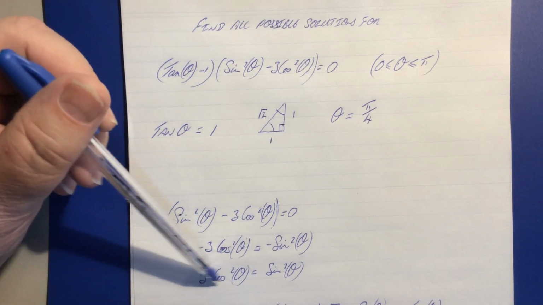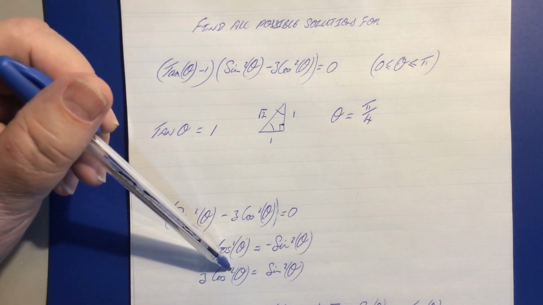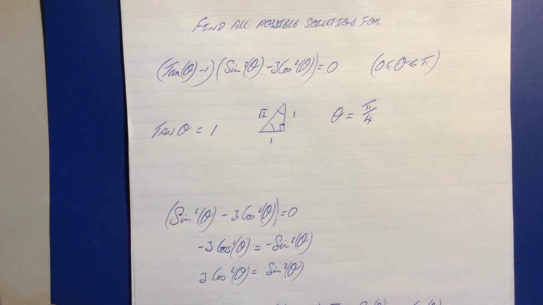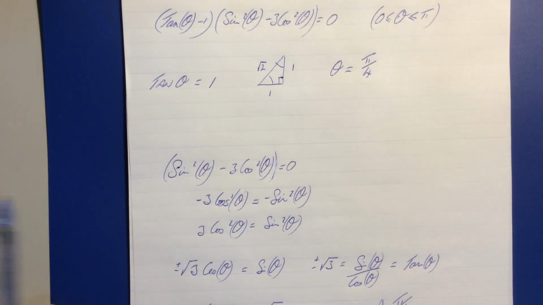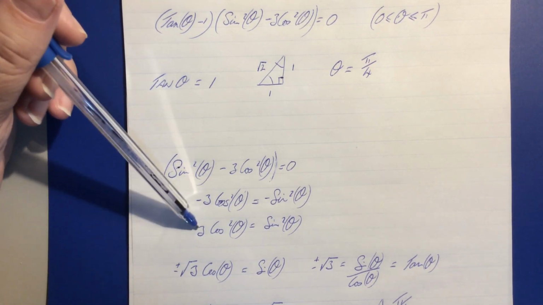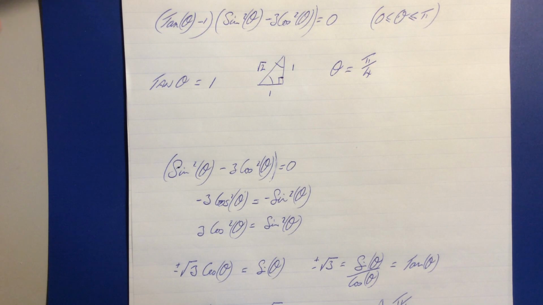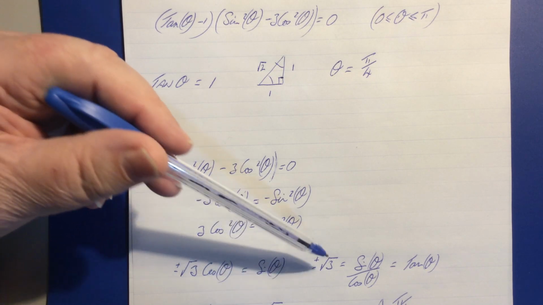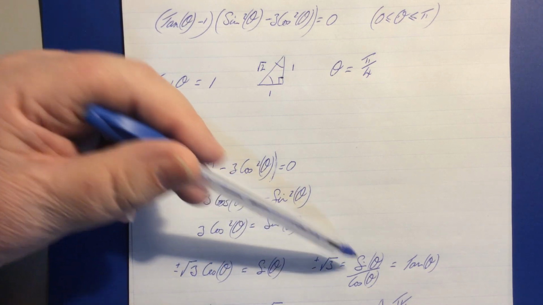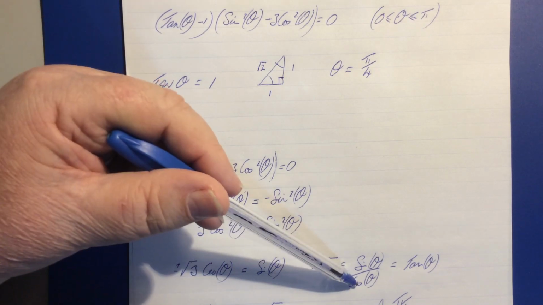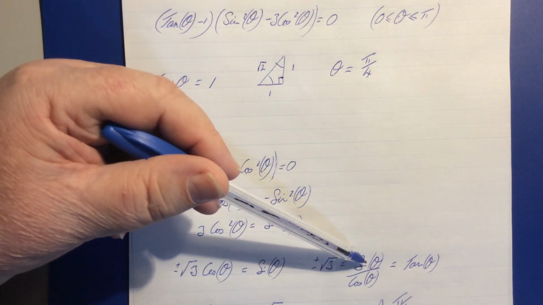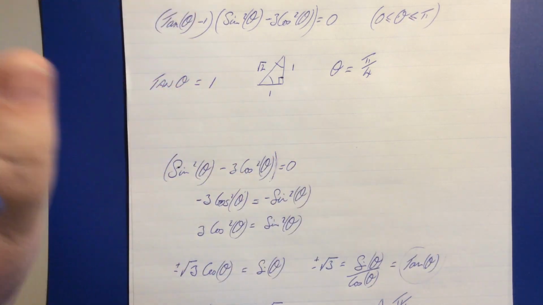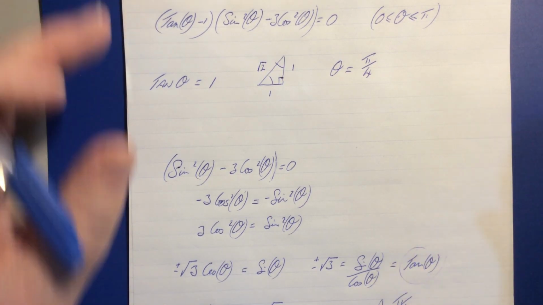Now, if we take the square root of both sides of this, we're going to get rid of this square here. And what we wind up with is the following: plus or minus root 3, because the square root of 3 can be positive or negative, so plus or minus root 3, cos theta equals sine theta. A little bit of manipulation, a tiny move. Move the cos to here. Plus or minus root 3 equals sine theta over cos theta, which equals tan theta. We're back in the world of tangents, and that's how we resolve this.